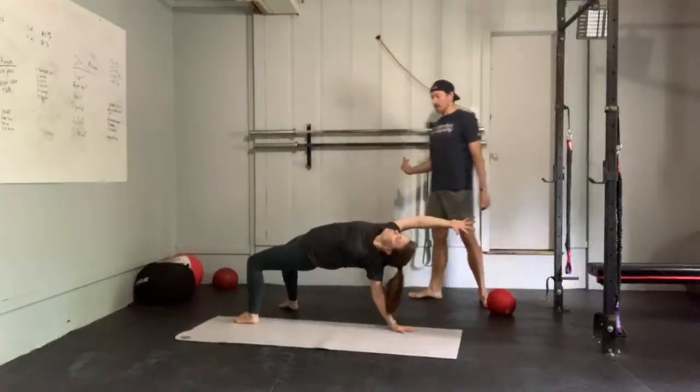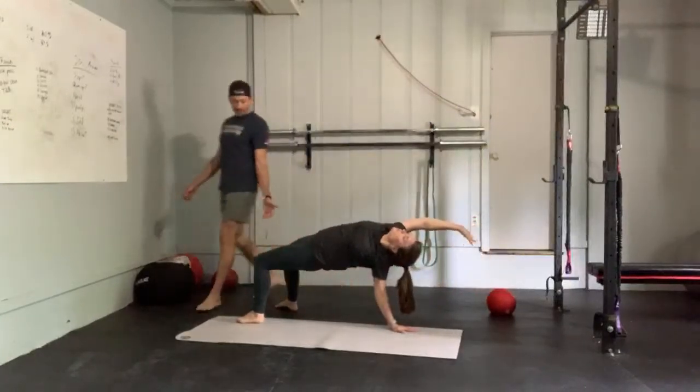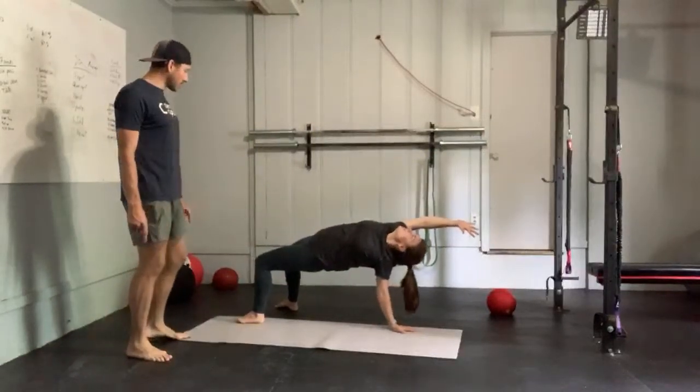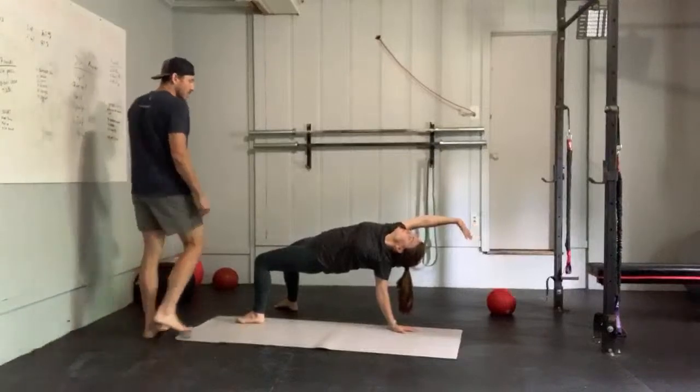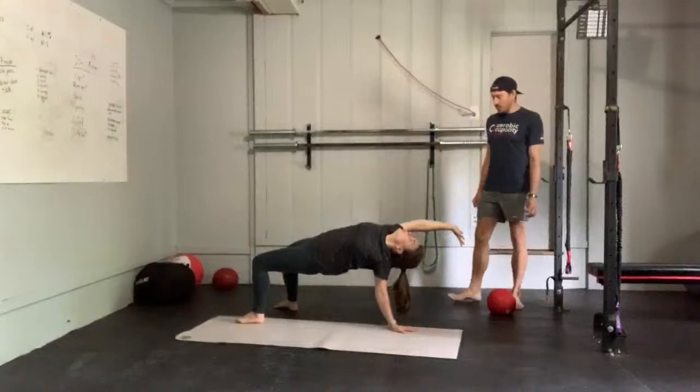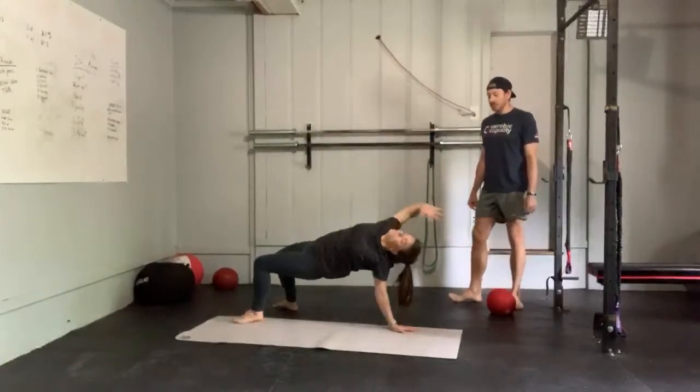ahead and go there. And there's no pretty way that you have to get into flip dog, so you can just reset, point both feet towards the back of your mat, square your hips, bring your gaze over your head, one more breath, and side plank right hand down.